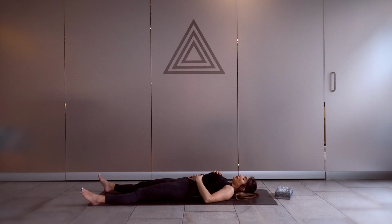And just feel the subtle waves of breath going in and out of the body. The breath goes in through the nose, the throat, the chest, the belly. And as we breathe out, the belly falls, the chest falls. And we feel the air come out of the nose, slightly warmer than when it went in. Just noticing how the body feels from when we first stepped onto the mat.